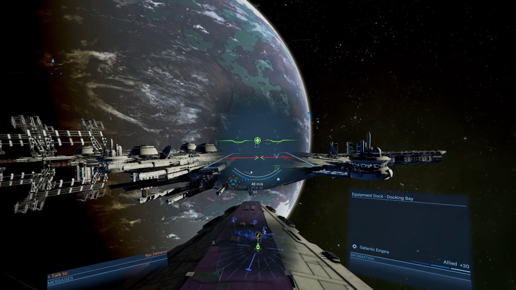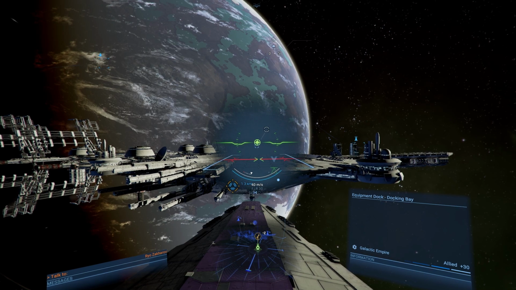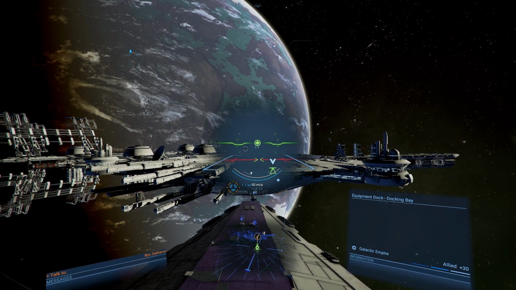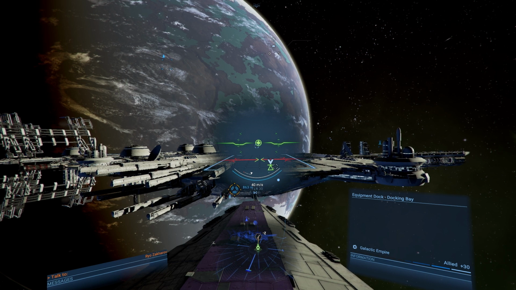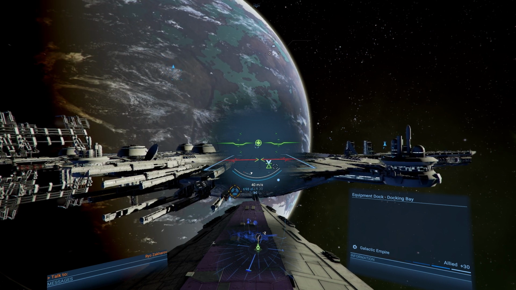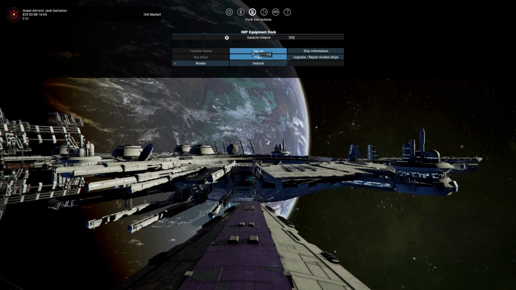Now it should. Let's just slow it down. This is why I usually just teleport to them in the larger ships. Just because it's so much easier. Oh, we're definitely almost there. We just need these to kind of match up. We're doing a little bit of thruster control. There we go. We can get up.